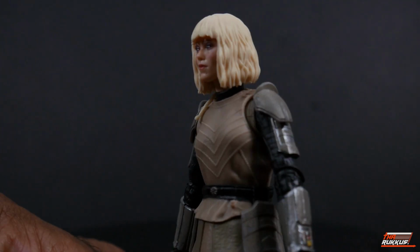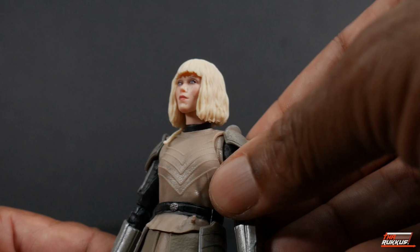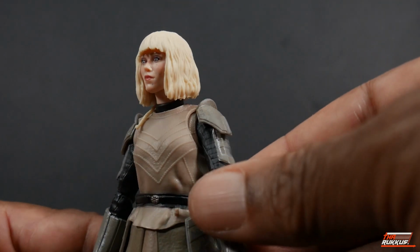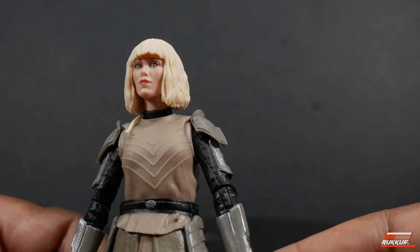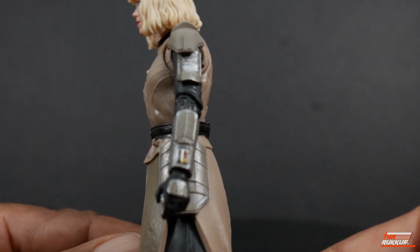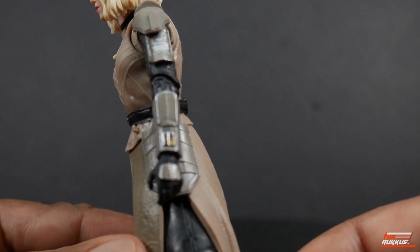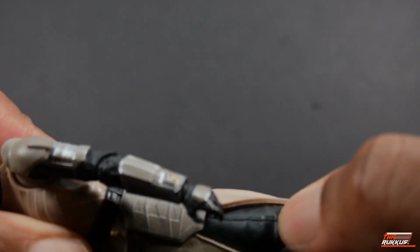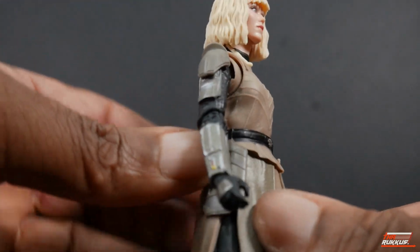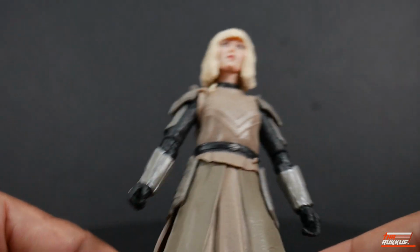And turn it to the sides, her shoulder pads are independent. They're attached to her shoulder, so that's good. So you'll be able to get full rotation with that articulation there. And you see what's going on there. Her wrist gauntlets, they've got the readouts there. It's painted yellow and red there. And on the other side, you get the same thing. So pretty cool.